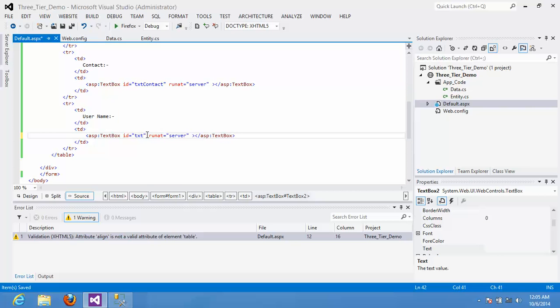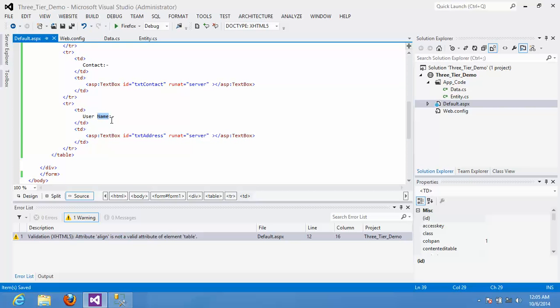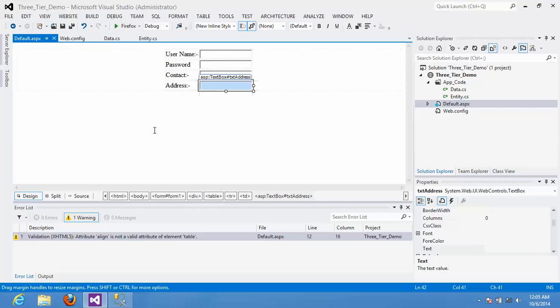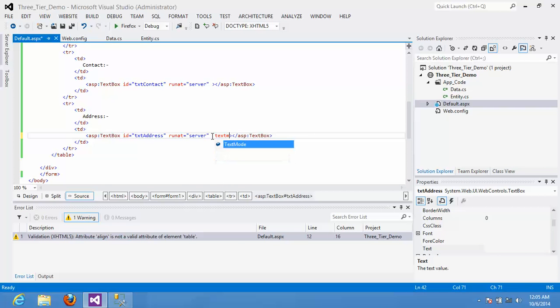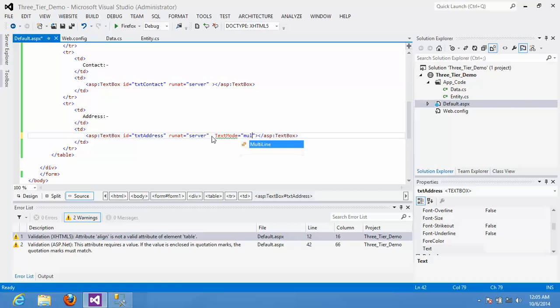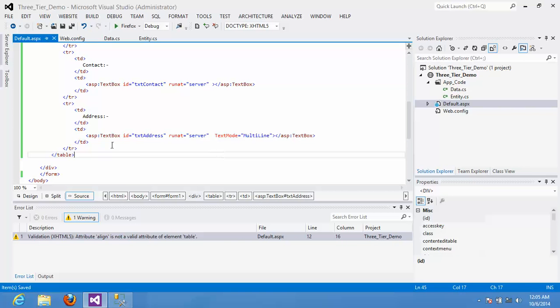I'm taking a txt address. I'm passing here address, right? Here we go. Our design is ready, but I need to write the text mode here. I'm taking multi-line. Right?